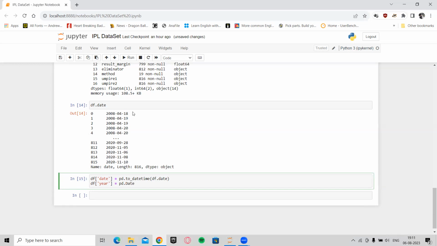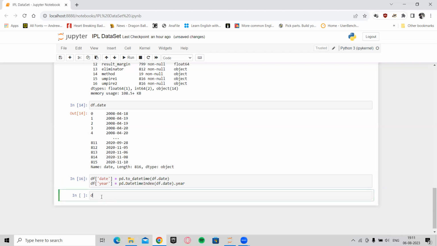DatetimeIndex, then we have to provide the exact value, df dot date. So it will create that simple structure, and from that we have to retrieve the year. We can call that easily by using year. Execute.